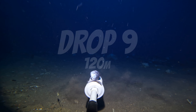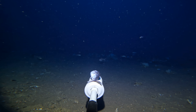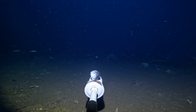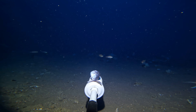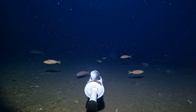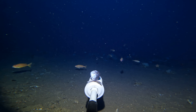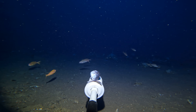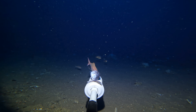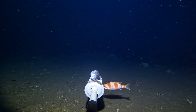Down at 150 meters the ocean floor looks completely different. With almost no light reaching these depths and the pressure being 15 times what it is at the surface, only the hardiest of creatures can survive. Shallower water corals don't grow down here; instead the ocean floor is covered in whip corals, sea fans, and sponges that can tolerate the extreme conditions. As soon as the camera hit the bottom it was surrounded by a huge mixed school of jobfish and breams. It seemed that down at these depths, where the fish are unaware of diving activity nearer the surface, artificial light is definitely not a problem.